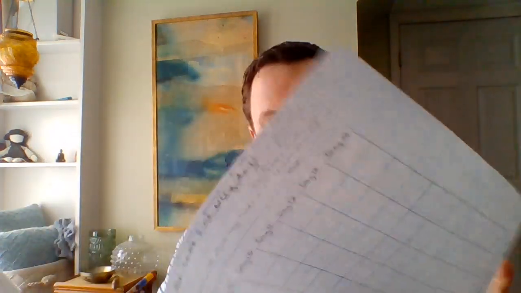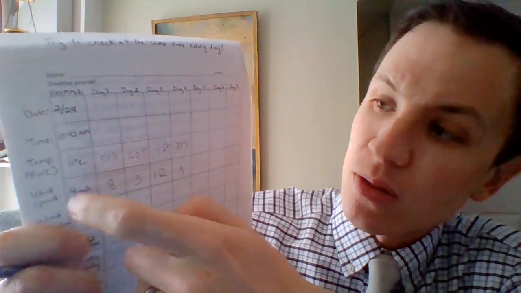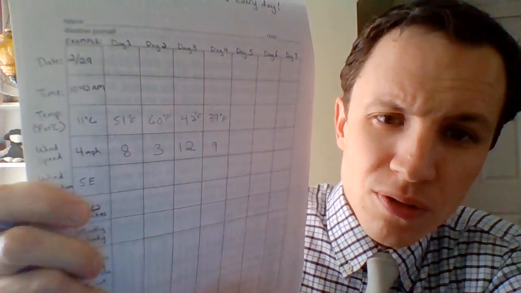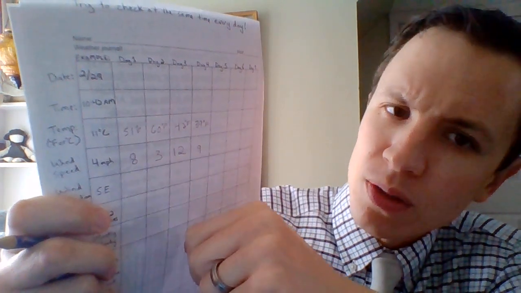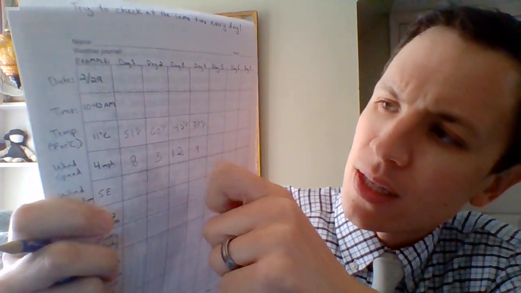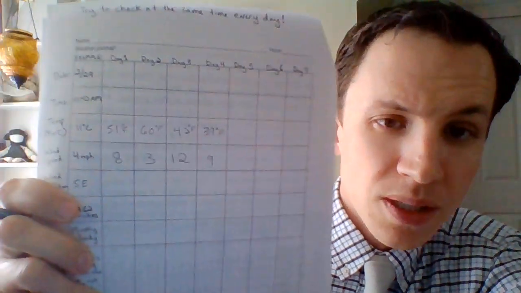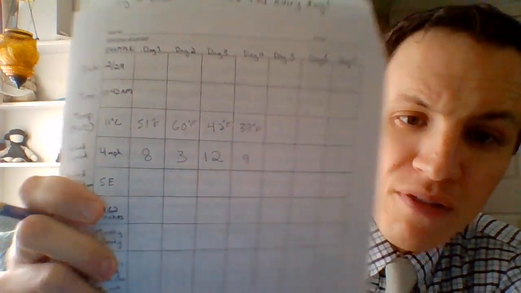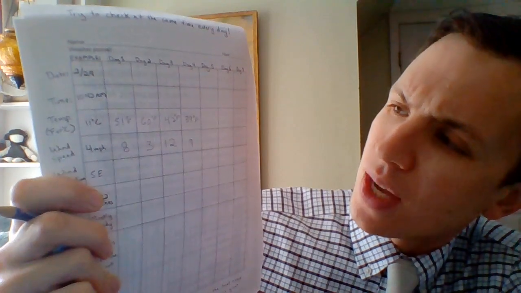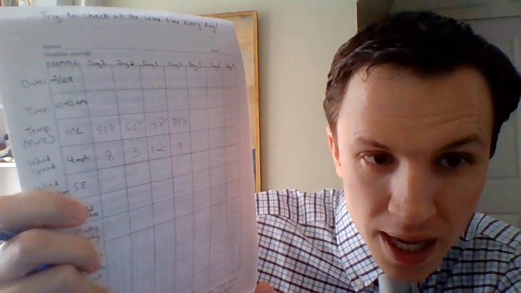Okay, so we'll set up a sample graph, and it shows you why you have to think when you're setting up your own graph. So first, let's look at my values. They'll be pretty close to the values that you've got. Okay, 51 degrees Fahrenheit on day 1, 60 degrees Fahrenheit on day 2, 42 degrees on day 3, and 39 degrees on day 4. So my values go up as high as 60, and they are as low as 39.